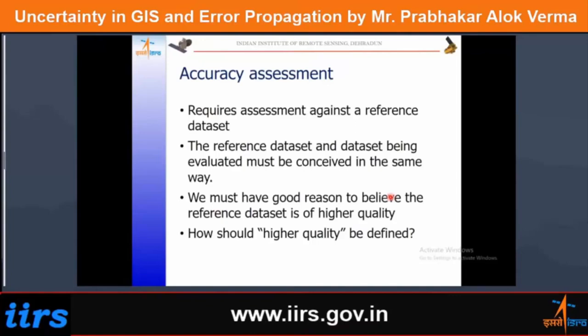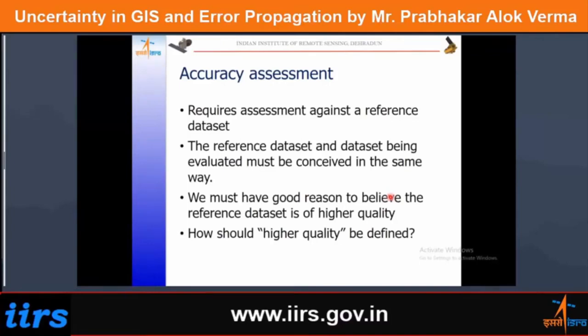And the reference data, whichever is being considered, you should have enough justification, or you should be convinced that the data is of high quality. You should have enough reasons to believe that data is of high quality.